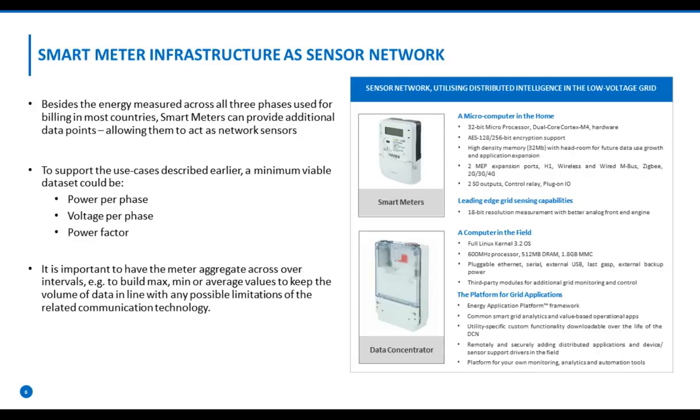So basically the meter will record, I would say, the key raw data points we need and then build the aggregates we need for this kind of use case. But then also the data concentrator, which sits at the substation usually, is more than just a data aggregator collecting the energy readings. It can now also spot and try to identify the physical topology of the wiring.